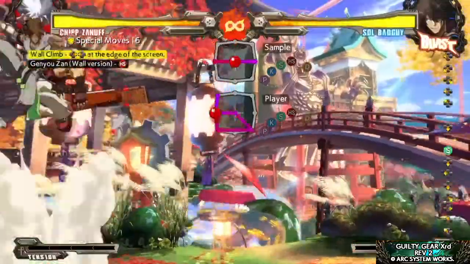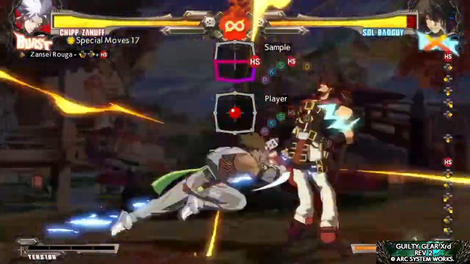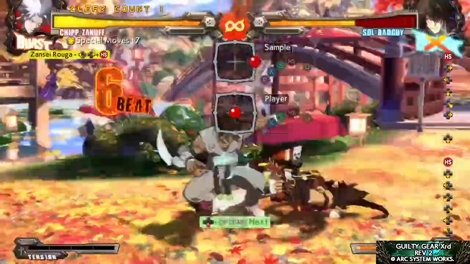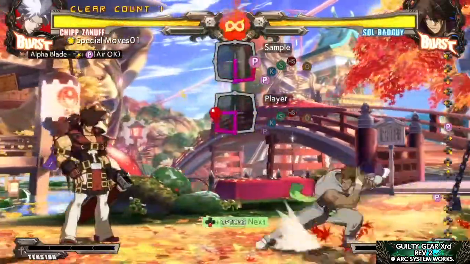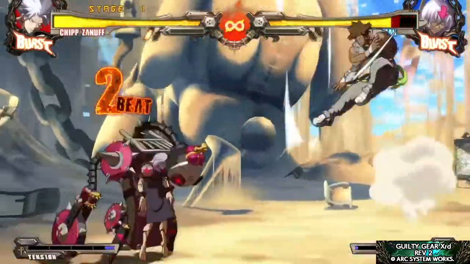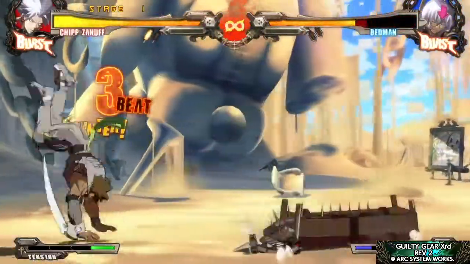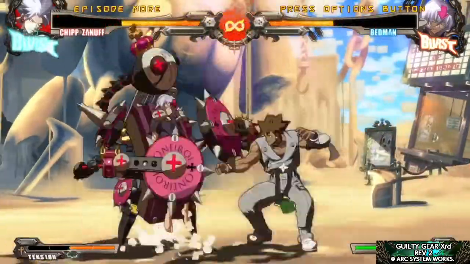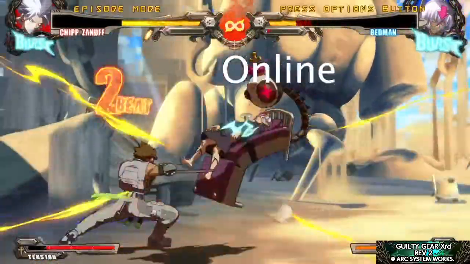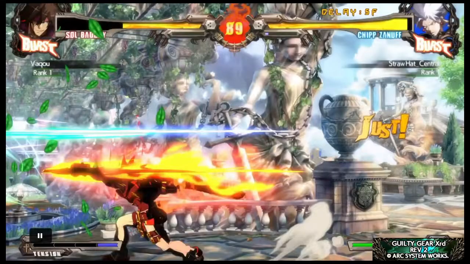So for me, with Chip and Guilty Gear, the cool stuff to me was Alpha Blade and the teleports. So all I wanted to do was Alpha Blade all day and do teleports. I was the guy that did Alpha Blades against the computer, and then I would pause it and take a screenshot and look at it because I thought that was that cool. I feel like such a nerd. But here's a screenshot of me playing the computer. Sol did a Fafnir, and I did an Alpha Blade right over the top of it, and I took a screenshot because I just thought that was it.